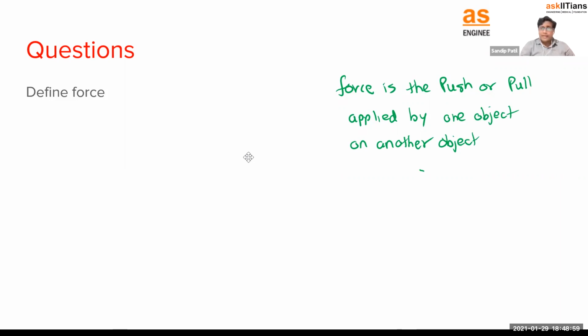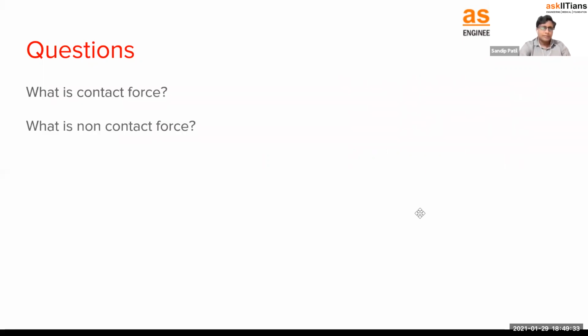Because we know that if you push from the front and your brother pushes from behind, nothing is going to happen, because direction is also important. You should also go to the back side and then try to push that car. So force has magnitude and force has direction. We also saw some properties of force. What can force do? It can change the shape. It can stop the motion. It can start the motion. It can also change the direction. So these are the different things force can do. We also saw that part. Okay, let's move to the next part.